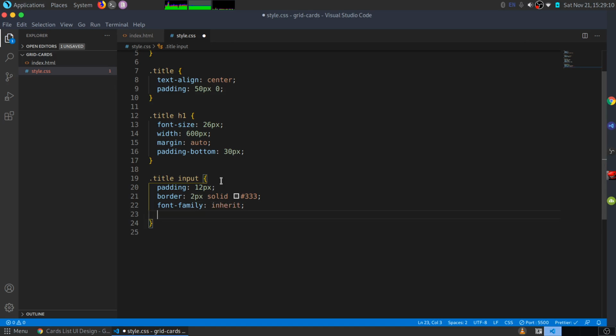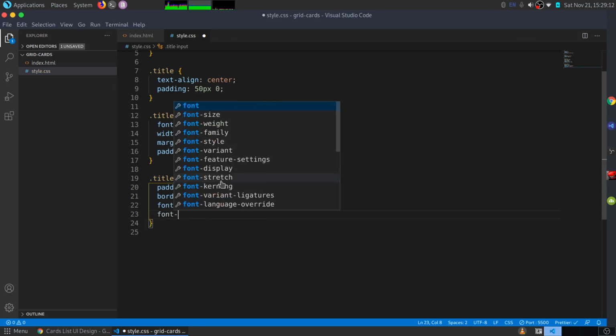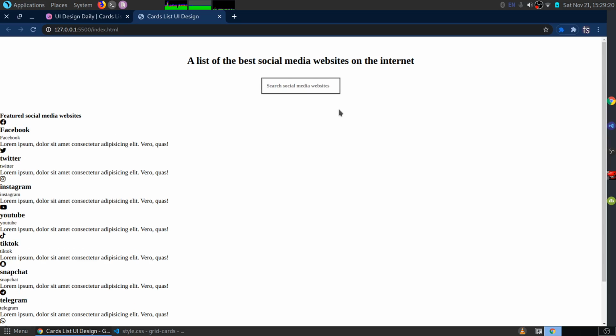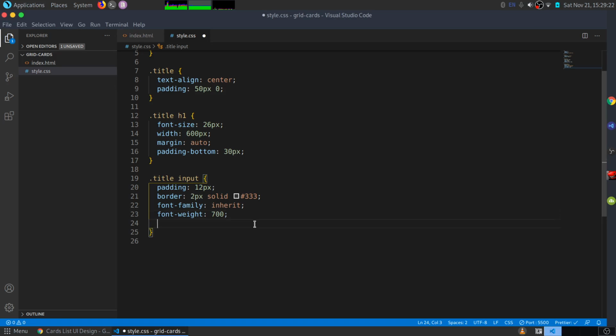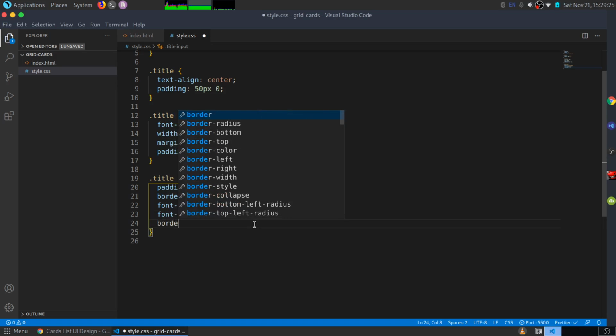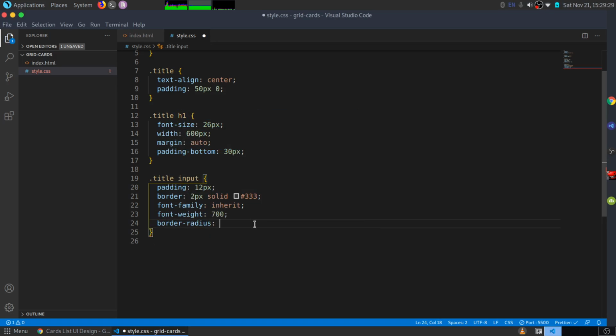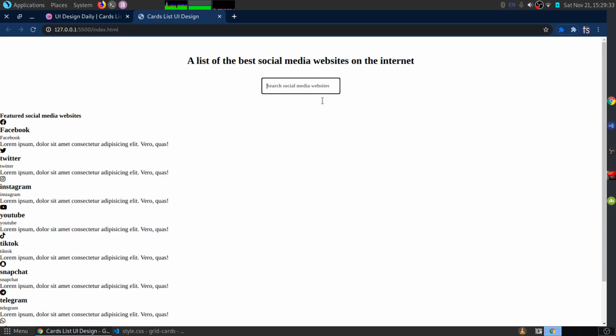I'm going to add a font family in a moment. And then for the font weight, I'm going to say 700. And then what else do I need? A border radius. Okay, I'm going to add a radius of 4 pixels, like that.